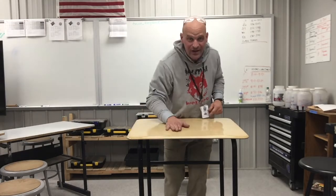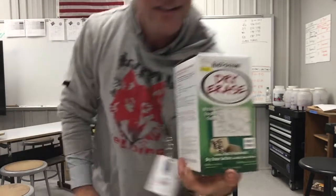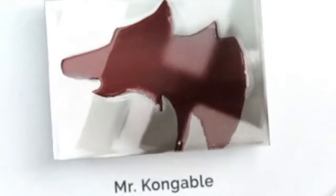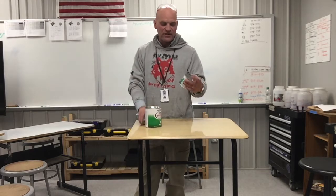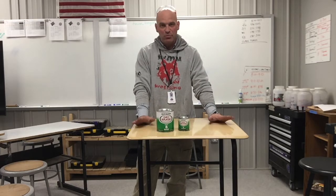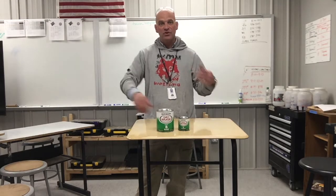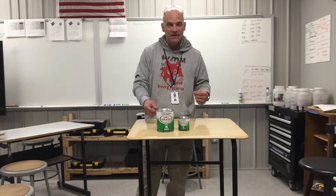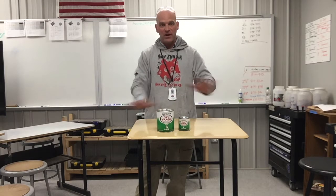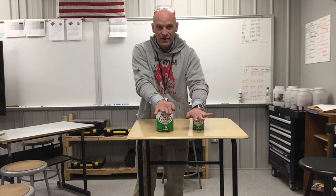We are going to turn this into this with this. Alright friends, so we have this Rust-Oleum dry erase mix. We have this dry erase product. We want to turn our desks into a whiteboard so that students can collaborate and they can draw out their ideas right on the desk. We don't have to use paper or anything like that. So here's how we will do it with this stuff.